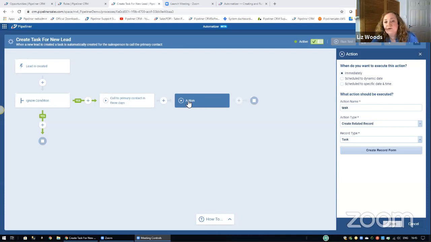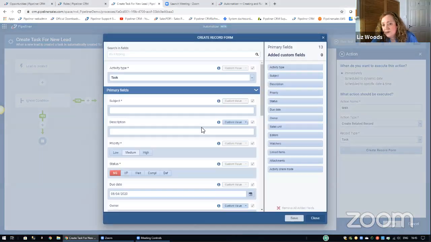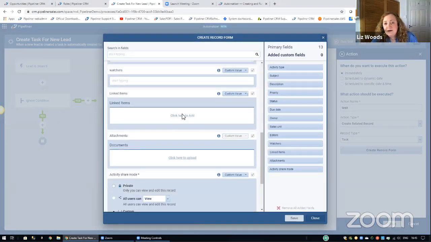Yeah, so I was just looking at this, Marcus. What you would do, I've got this here for you. It's creating a task, a related record. In your record form, what you would need to do here is add a link as a linked item, the account. By default, this task is going to link to a lead if your trigger is a lead, or an opportunity if it's an opportunity. But here you'd be able to also link it to the account. Which makes perfect sense, of course, because if the trigger is a lead, then you're going to want a reference to that on the lead. But yeah, in here you could also link to the account that the lead is related to, or the opportunity that the lead is related to.